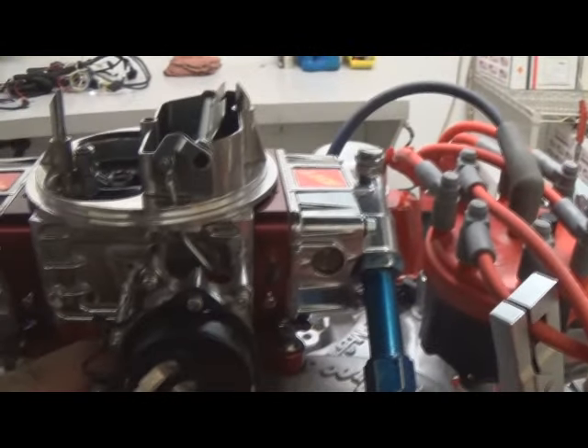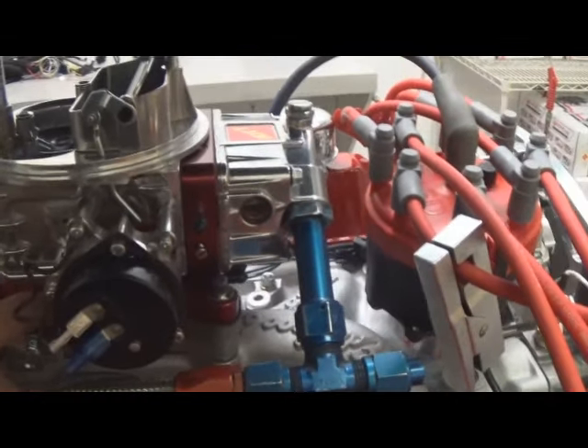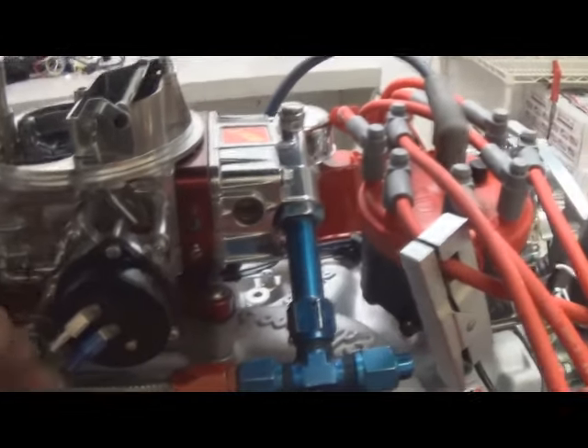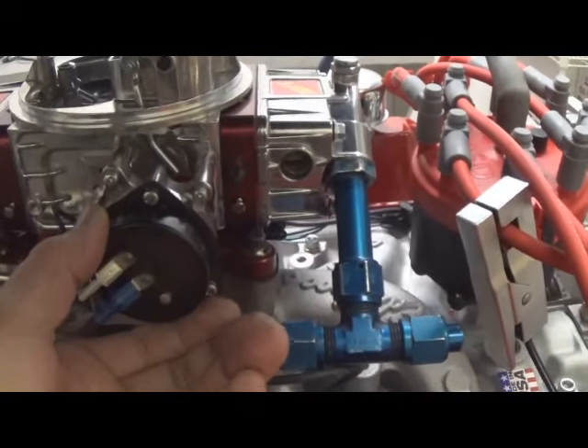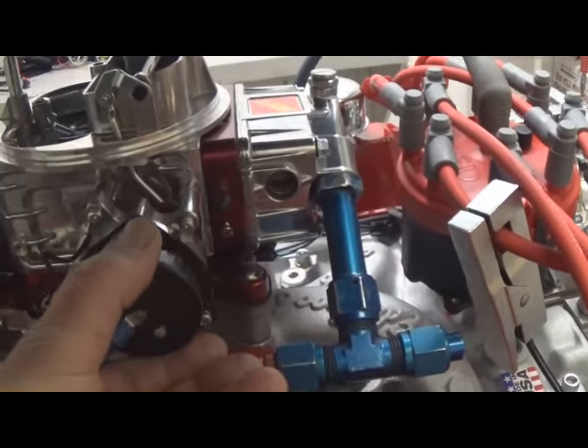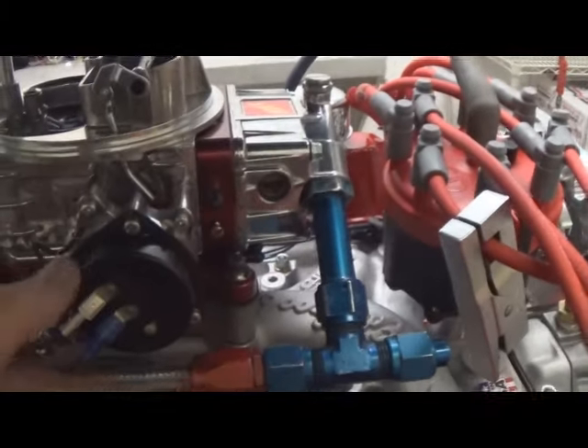This is where we preach to have an O2 sensor, because it makes it a lot easier. You'll look at your O2 and see if it's struggling — whether it's lean or rich — and then adjust this pod accordingly. As you go clockwise, it's going to richen it up. If you go counterclockwise, it's going to lean it down. That's naturally how it opens.